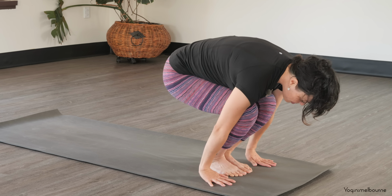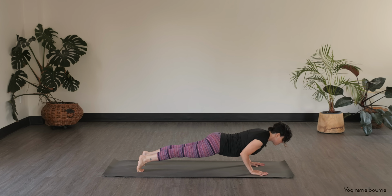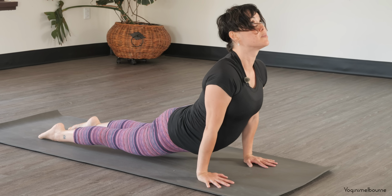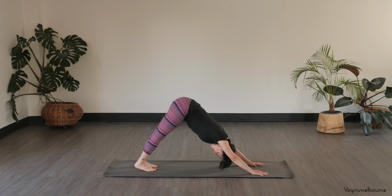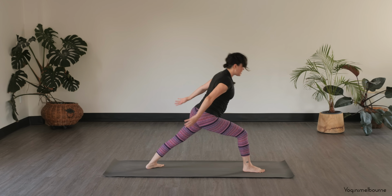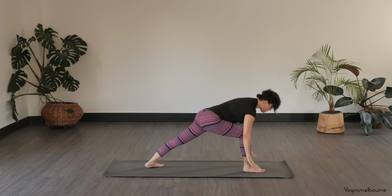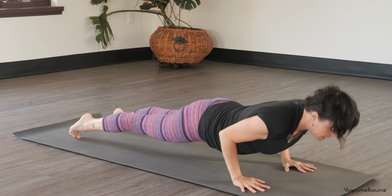exhale. You can step or hop back into your plank position, inhaling, exhale, Chaturanga, inhale, up dog. Exhale, down dog. Left heel comes in, step the right foot forward. Virabhadrasana one, inhale. Exhaling, step back to plank. And if you can, keep lowering down Chaturanga. Inhale, up dog.